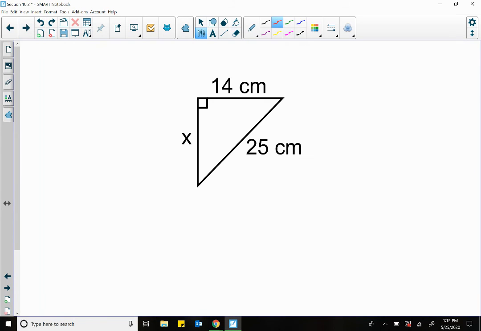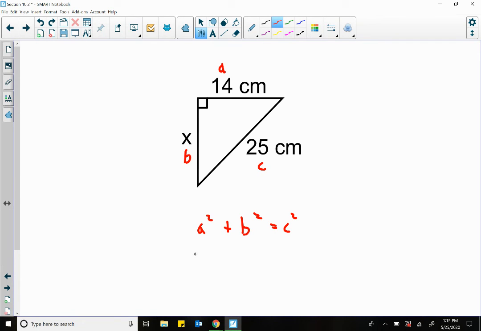Okie dokie artichokes. So we've got a squared plus b squared equal to c squared. So what do we have up here? Well, I'm going to call this a. You could call it b if you want. It doesn't matter. It's a leg. And then we'll call this guy the b. Okay? So we got a, we got b, and c. So what I have up here is a leg and a hypotenuse. That means I now know in step 2 I should be subtracting.